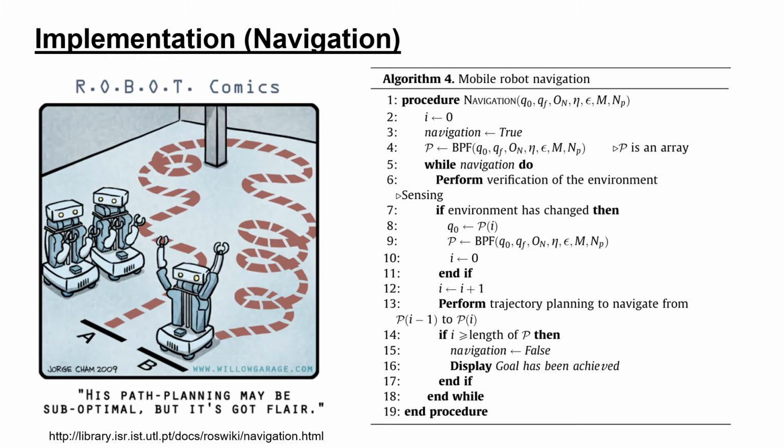The BPF algorithm will be called when the environment suffers a change. For example, some obstacles are added, removed, or moving. In this stage, the process is known as online path planning. And line 13 in the algorithm remarks that it is necessary to achieve trajectory planning for real robots before they navigate from point pi-1 to point pi. As mentioned before, the trajectory planning depends on the mobile robot architecture and consumes a time tj. For the case of the simulator, which is shown in the figure, tj is equal to 0.